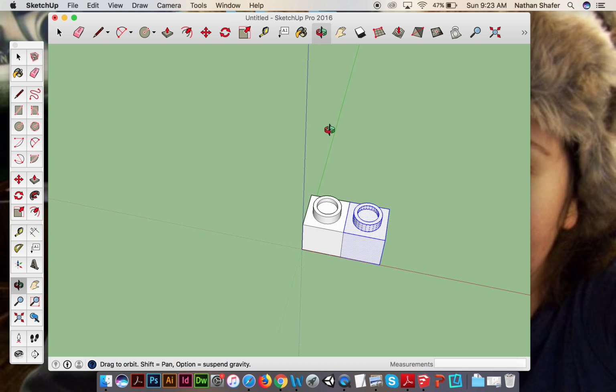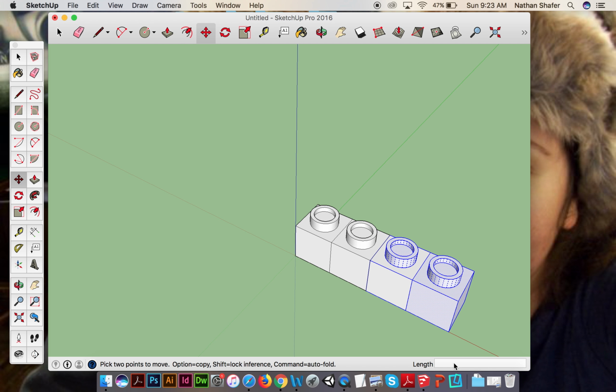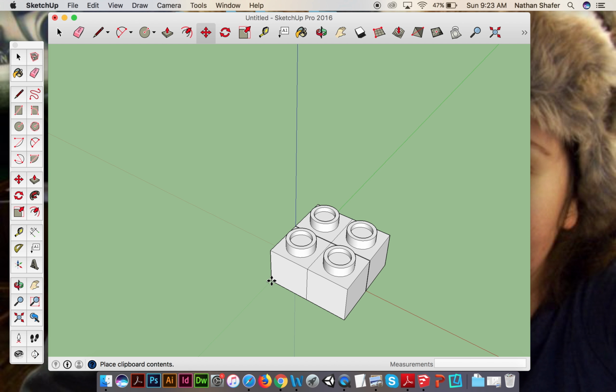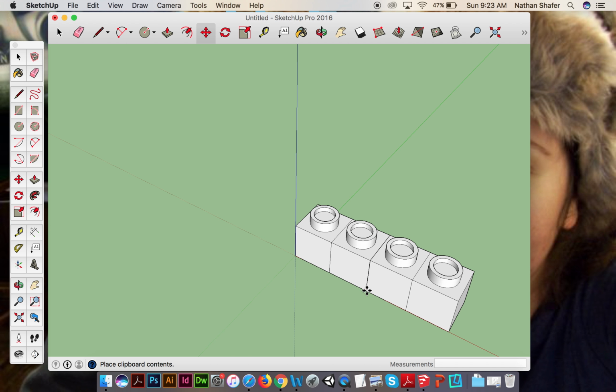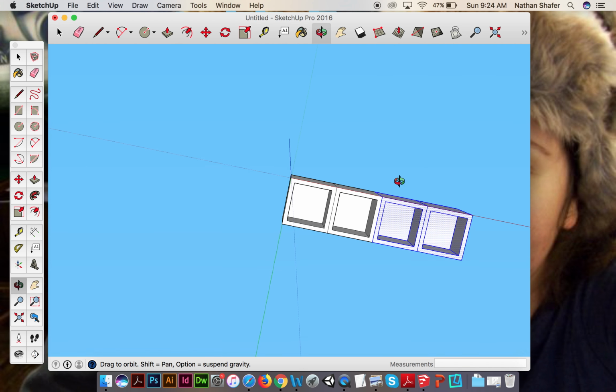And I need to think digitally here instead of just pasting this the whole time. I can make any number of shapes, but I need to do it smarter. So if I copy these two instead of that single one, then paste them again, I can make a long one. I'm going to hit Command Z. I could make a square. Command Z again. I'm going to go ahead and make a long one. So this is a 4-piece.